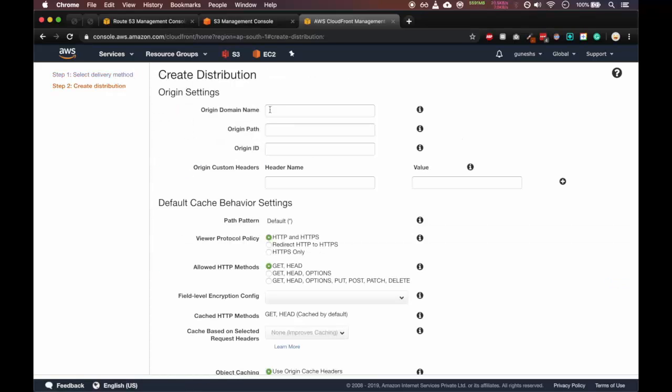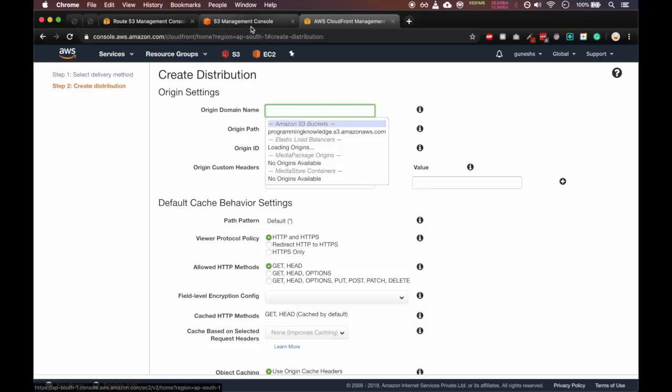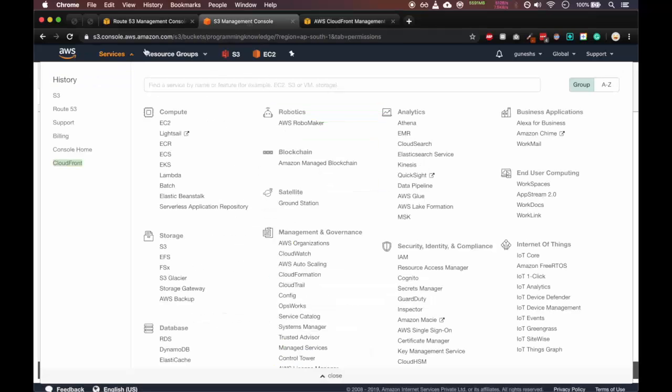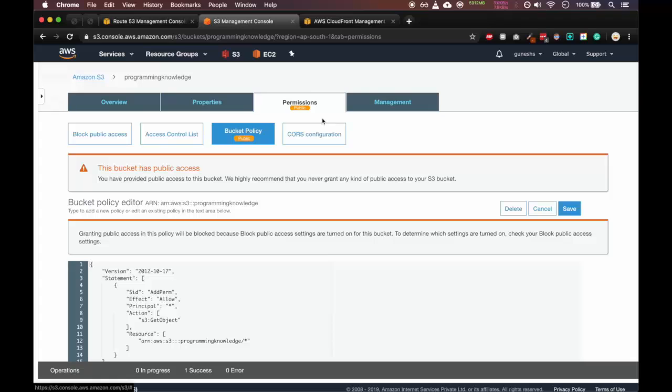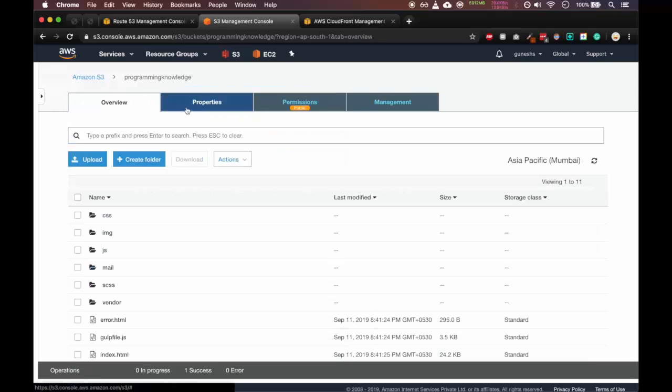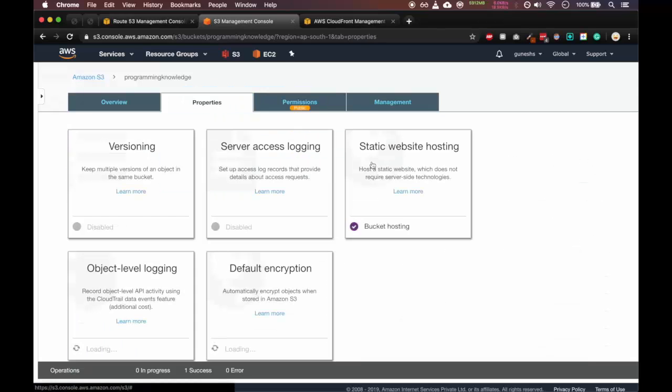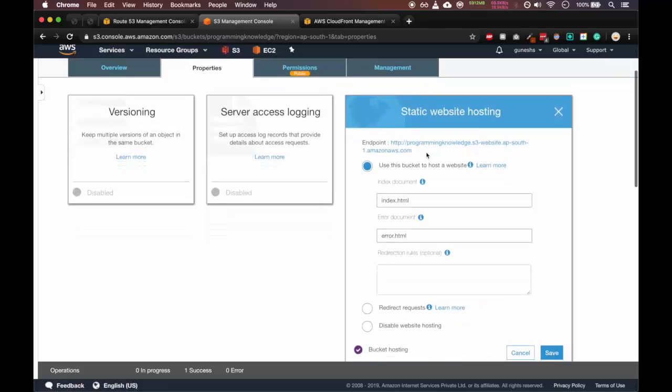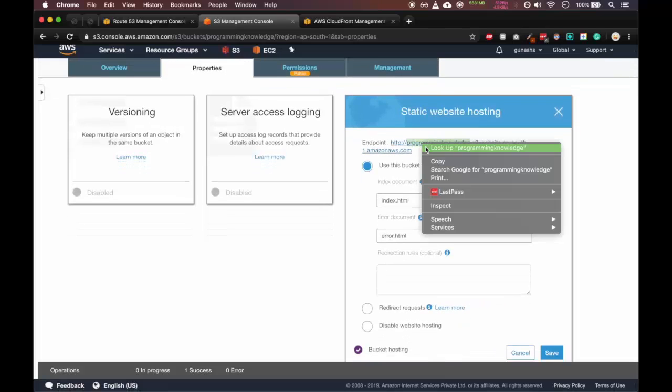We will provide the origin domain name. So don't select the origin path that is on the S3 bucket. We'll go in the S3 bucket and go in properties, and here you can see the endpoint. So we have to copy this particular endpoint URL without the HTTP.